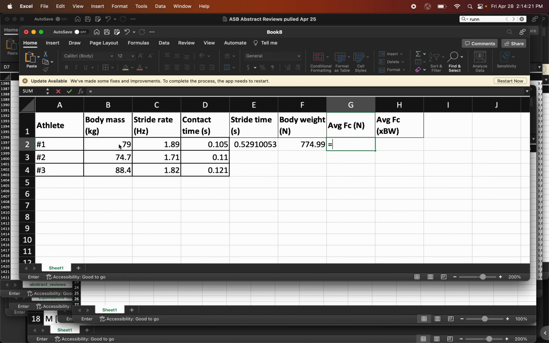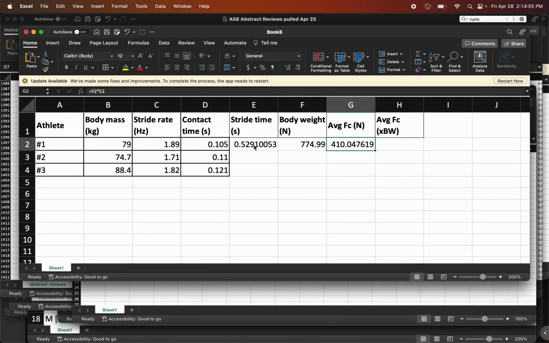So here, first in my cell G, I'm going to take body weight times stride time. And that gets me a number about 410 there. That's not my average vertical force. I'm not done yet. That's my vertical impulse that I produce against the ground with my feet over the entire stride. So body weight, which I know is the force I have to average over the whole stride to not fall over, times the stride time, or the amount of time that I'm producing that force on average. That's this impulse here.